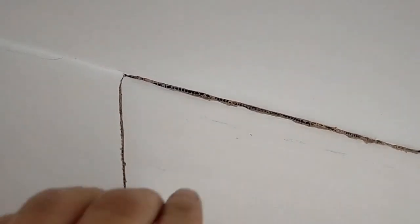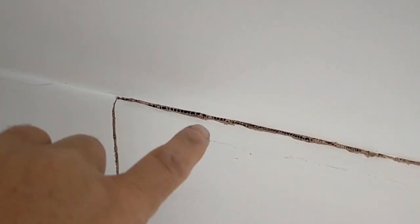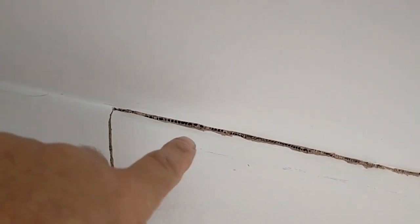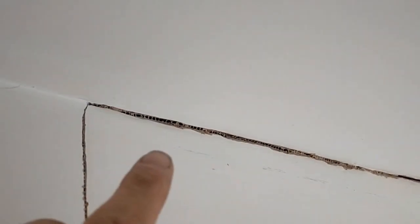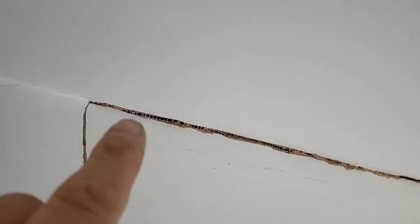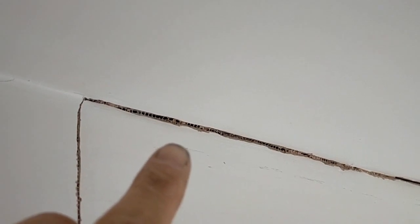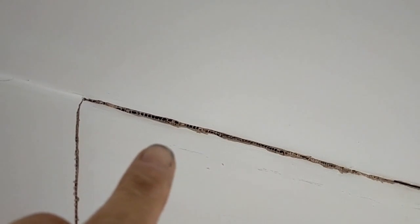If we take a look up in the corner first of all, where the ceiling meets the wall, you can see the scrim, the mesh tape behind, and the gaping hole behind that. That's how black it is. So whenever doing anything like this, you use a jointing compound, then you apply your tape or mesh, then smooth over, then let it dry, and then plaster.